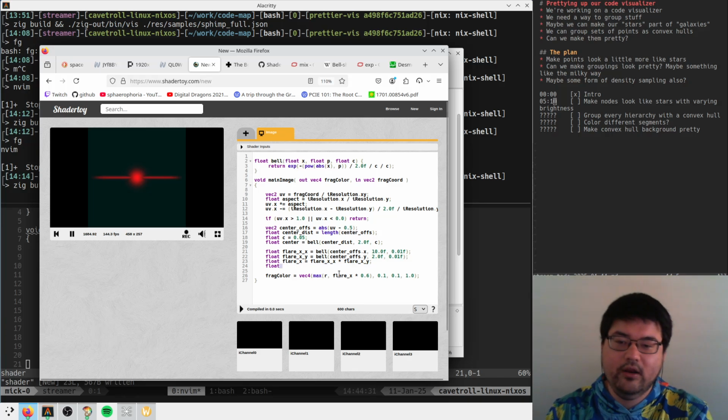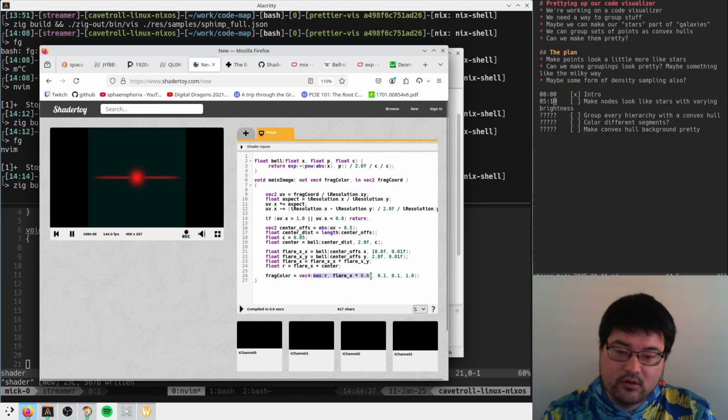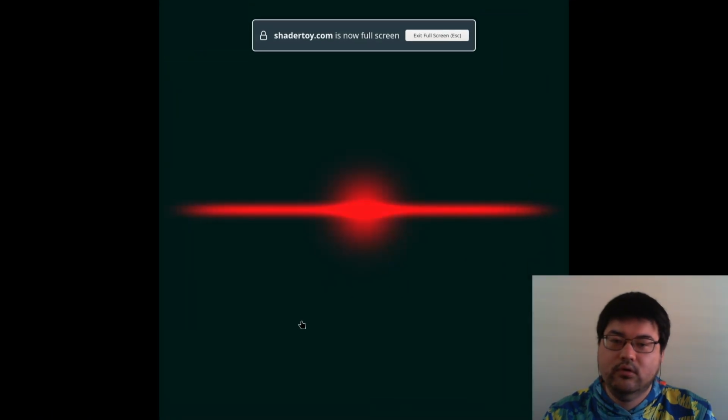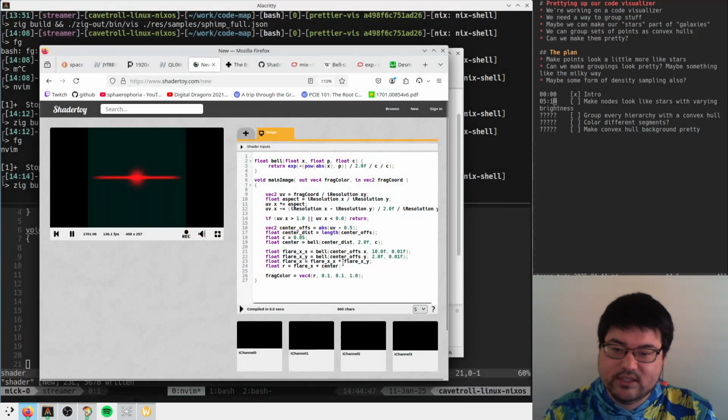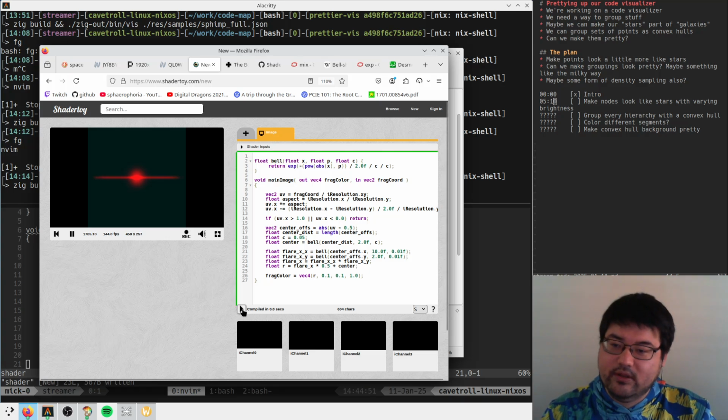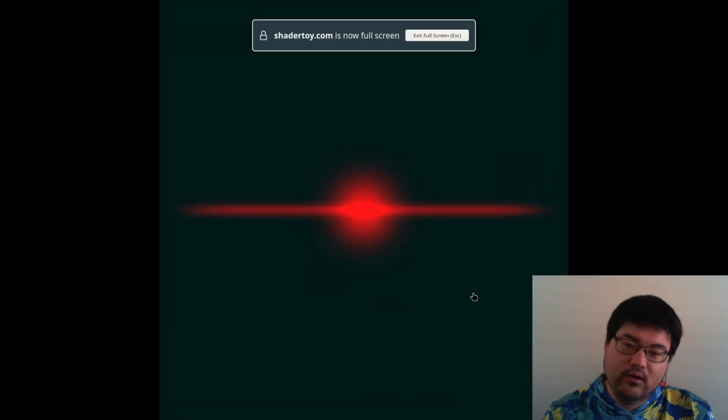I mean, we could try it. R is equal to flare x plus center. That does look less weird. I think we probably want this thing now to be flare x times 0.5 or something, limited in some way.